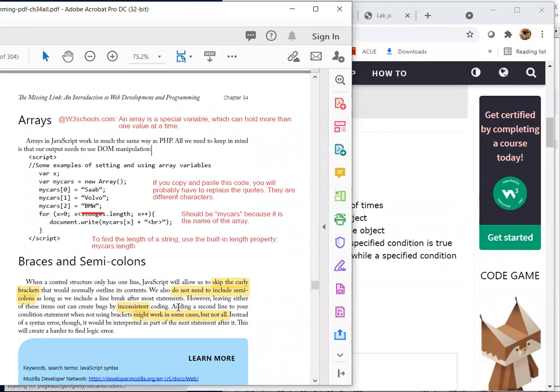You don't have to use it, and you don't even need the semicolons at the end, but it's really not a good idea because it makes it inconsistent, because everything else needs that. And then you may also run into issues, and it might be more difficult to find the issue. So the book recommends, and I highly recommend, being consistent with your code.